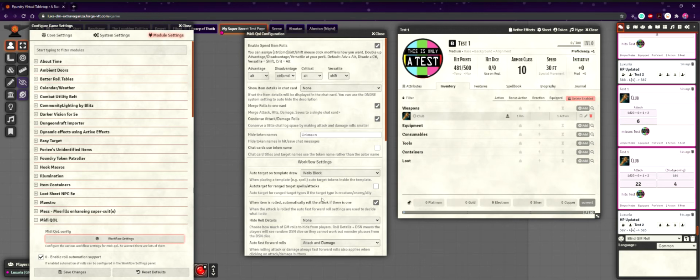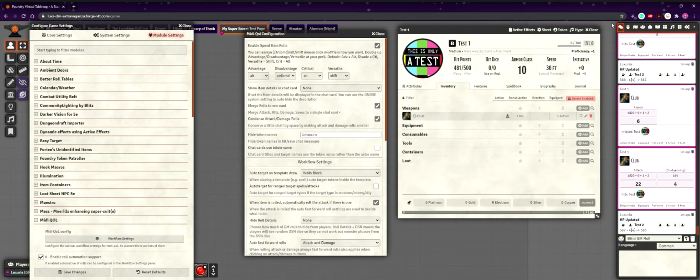So, hide token names. Hide token names means that if a token with a hidden name hits and saves, and it says so in the chat menu, it won't show up. Whatever you put here, I usually use unknown or unknown creature. You can also change this per token.